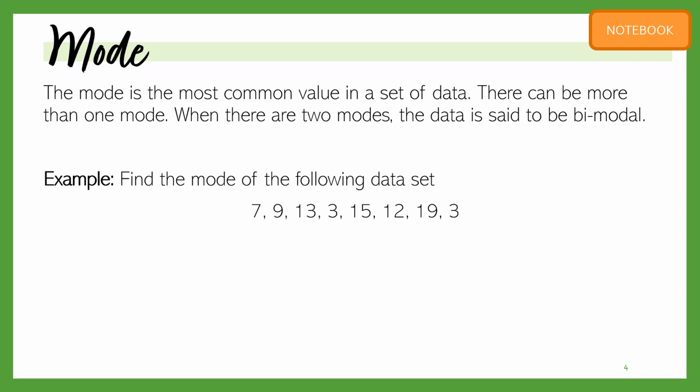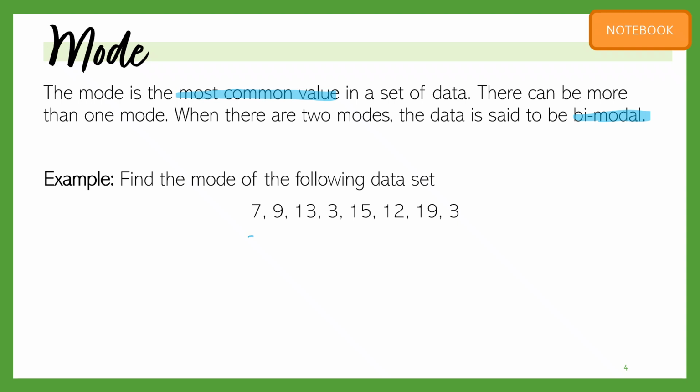Our third measure of center is the mode, which is usually the easiest to find. And this is just your most common value, right? Sometimes you're going to have some sets which have more than one mode. For example, if we have 2 modes, then that set is called bimodal. Now, when it comes to finding your mode, you don't have to order your data, but it usually does make it a bit handy to group numbers together. You're just going to look for something that's most common.